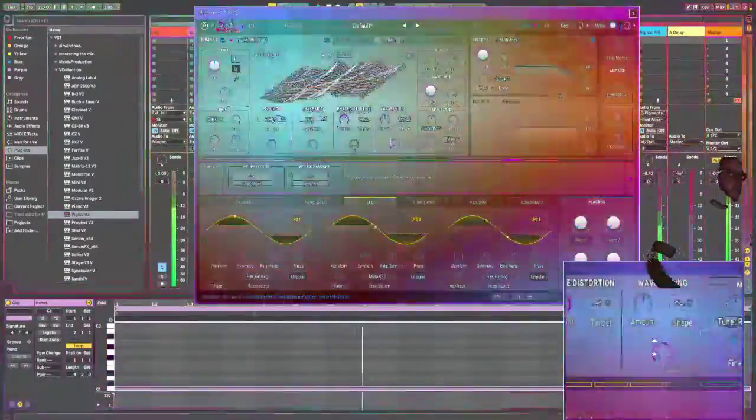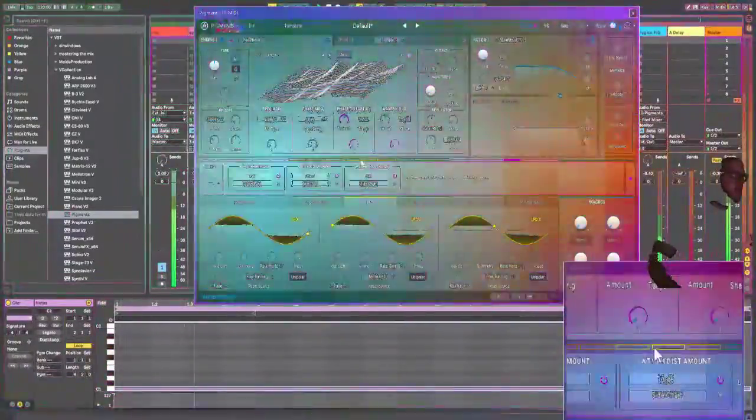What I really like about Pigments though, is how much you can combine everything together so easily and have stuff modulate each other.